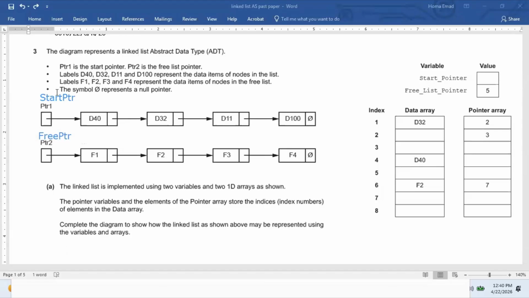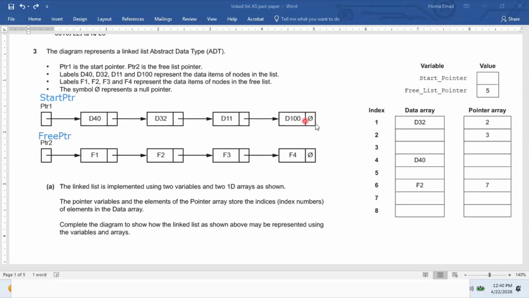So we have 2 pointers which indicate the beginning of the linked list with data and the other one is free list. Free pointer points to the beginning of the free list. There are 4 nodes which are free, which means that they are available to be overwritten by actual data. So right now we have 2 null pointers. Always you will have 2 null pointers, students. Always you will have 2 null pointers in your linked list answer.